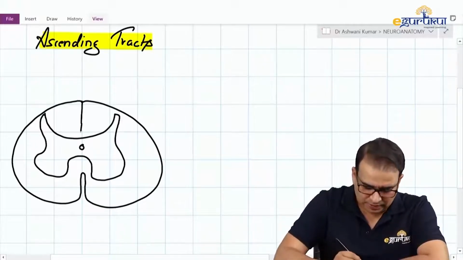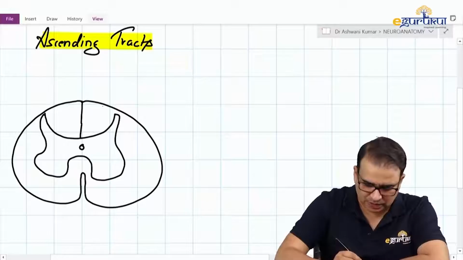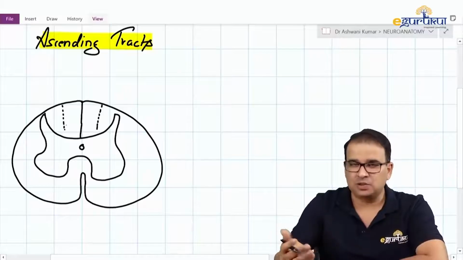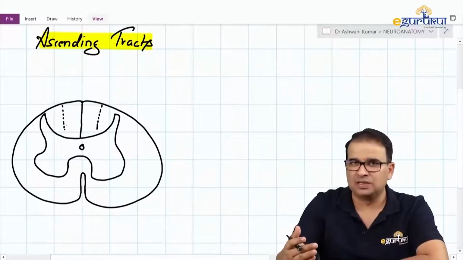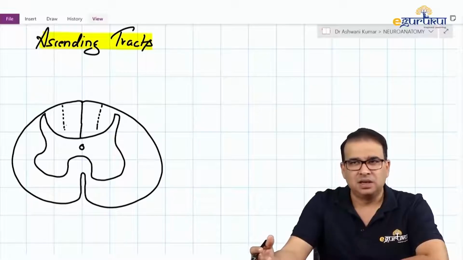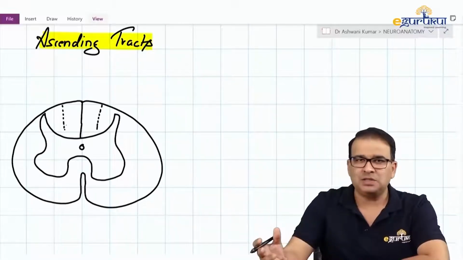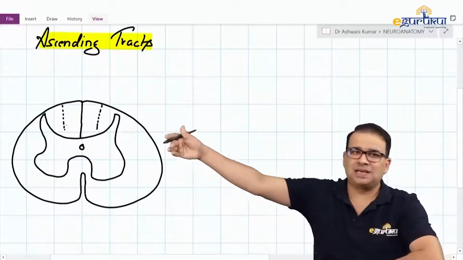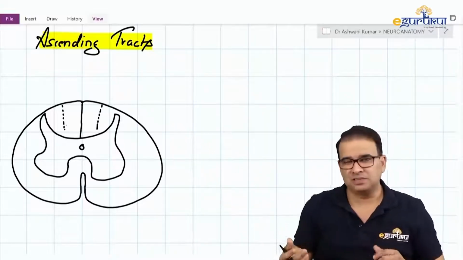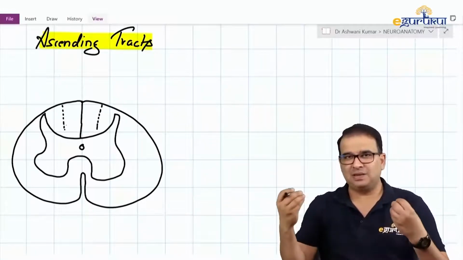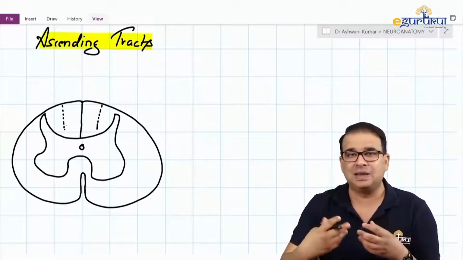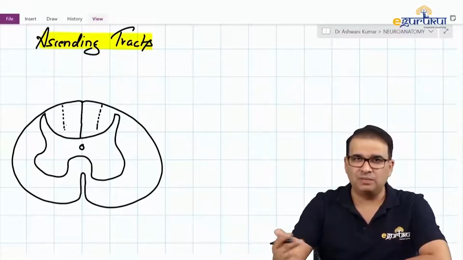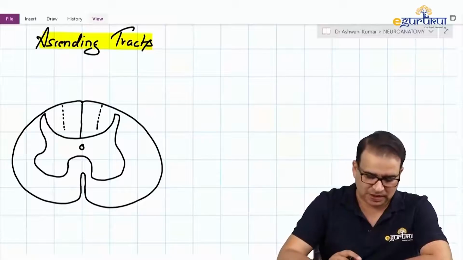Okay. So when you look at the ascending tracts, we have a tract occupying the dorsal part of the spinal cord, or you say the dorsal fasciculus of the spinal cord. All these terms like fasciculus, bundle, peduncle, crus, lemniscus, funiculus, they all mean white matter only. They're just different names given to the white matter at different levels. Like in the spinal cord, at some time we call this a fasciculus, we also can call it funiculus. Tracts, when they reach the brainstem, are given the term lemniscus. Crus cerebri, the word crus is again for the white matter itself. So different names are given to the white matter in different parts of the spinal cord and the brain.